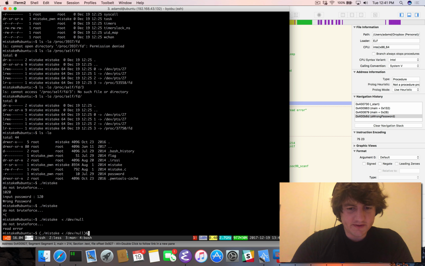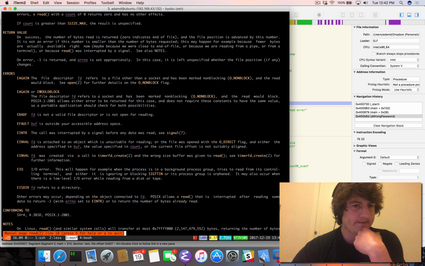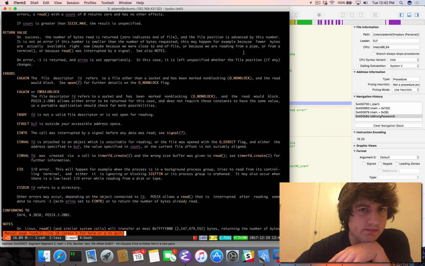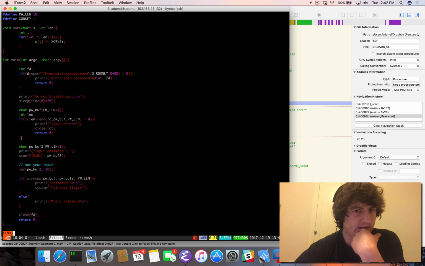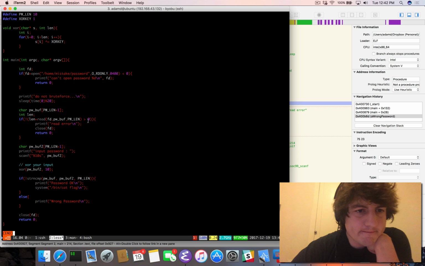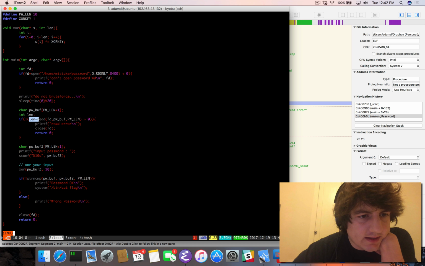Let's see, I wonder if there's a race condition, but I mean, it's a read-only file. Again, if there's an error, this number is smaller than the number of bytes requested. This may happen, for example, because fewer bytes are actually available right now. On an error, -1 is returned, and errno is set properly. Okay, so let's see what happens with length.